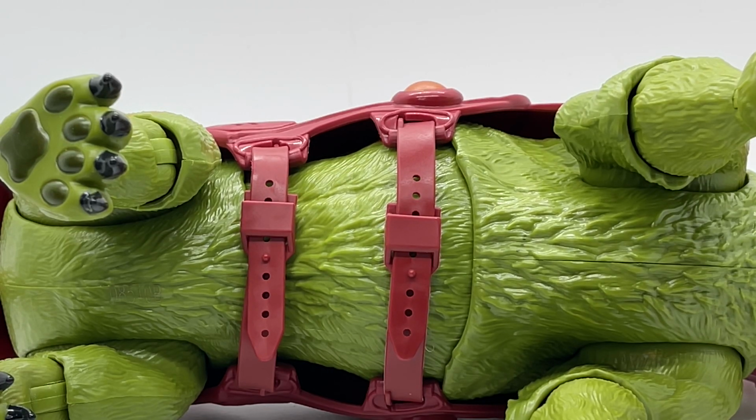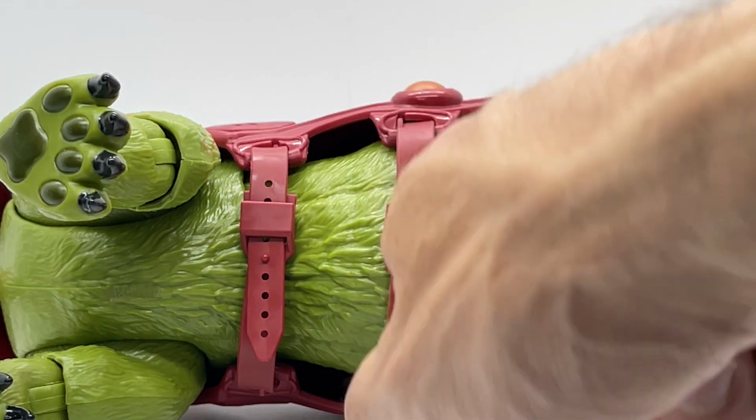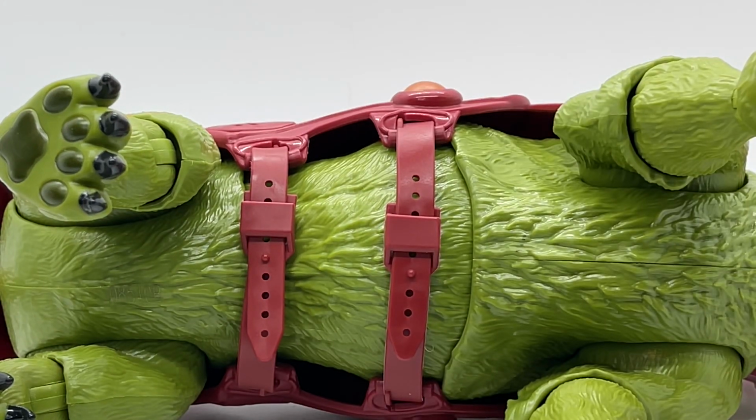And turning Battle Cat over on his side, you really get a sense for the scale of the armor, because they actually needed to put 2 straps on this particular figure. I don't know if one strap just wasn't enough to hold everything on, but they needed an additional strap, which is different than other Battle Cats in the past. Usually there's just one strap running down the center of the stomach.